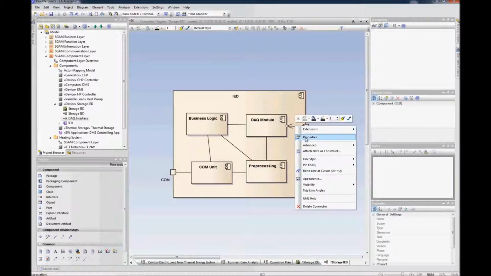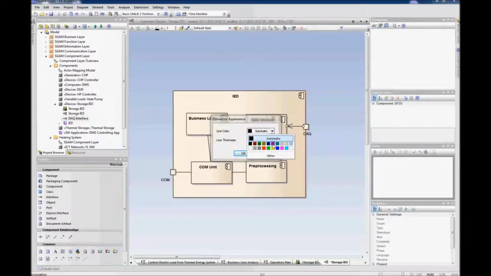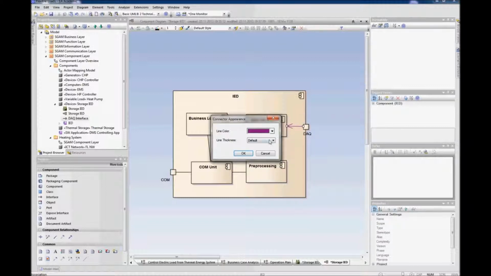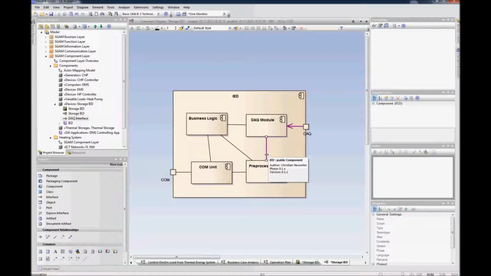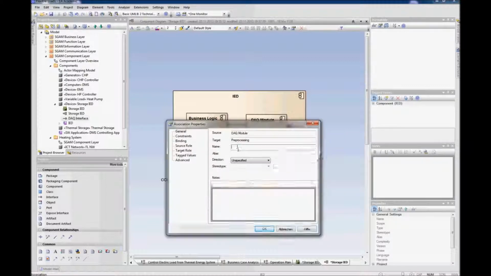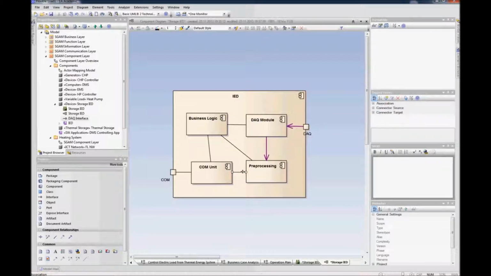Let's say the data flow graph will be this color, thick, and the same thing here, and again here.